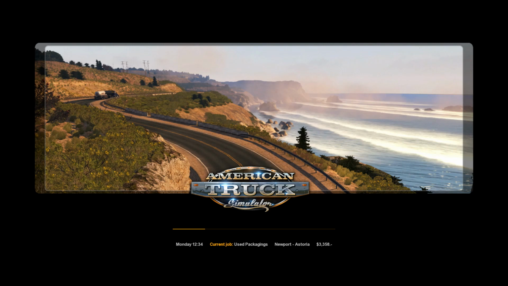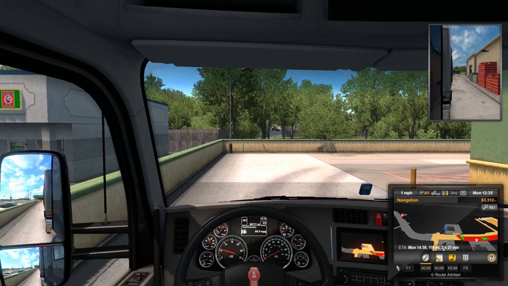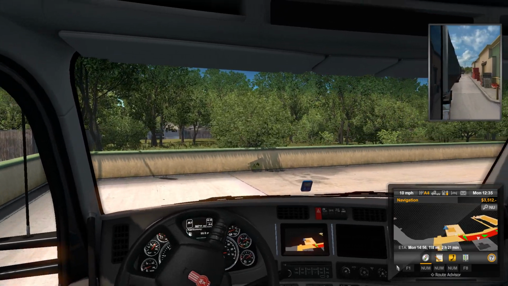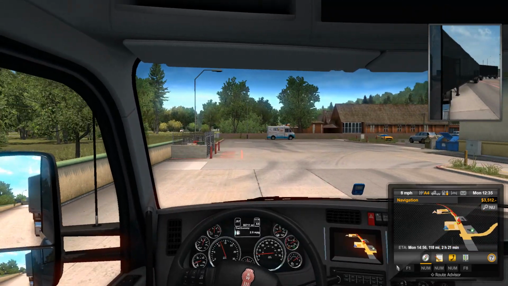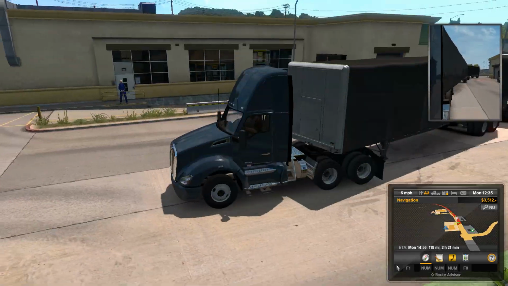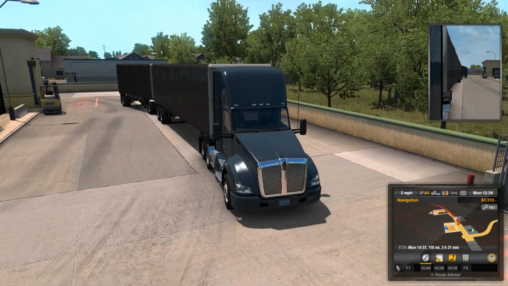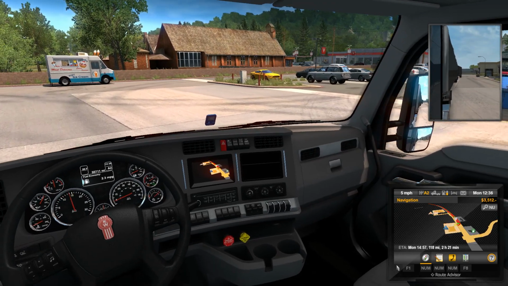And let's see what this looks like. There we go. Right. Let's get on out of here then. Oh dear, how many trailers have I got here? Two trailers. Ooh. Okay then. Where's the way out? This is the ice cream van.